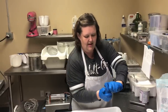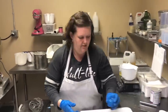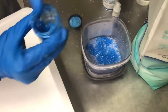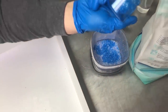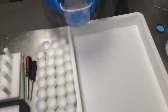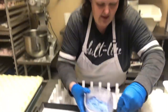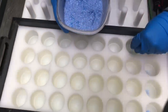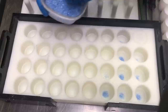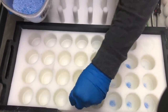I take that colored salt out — see, all nice and pretty — and mix it in. Now all the edges of my mica are gone and I have not wasted any. We're going to take these salts and put a little bit at the bottom of each one of these molds, because this is Snow Witch and these are holiday bath bombs.